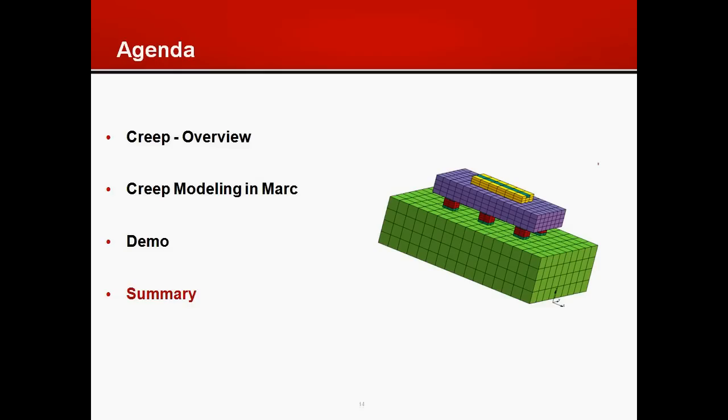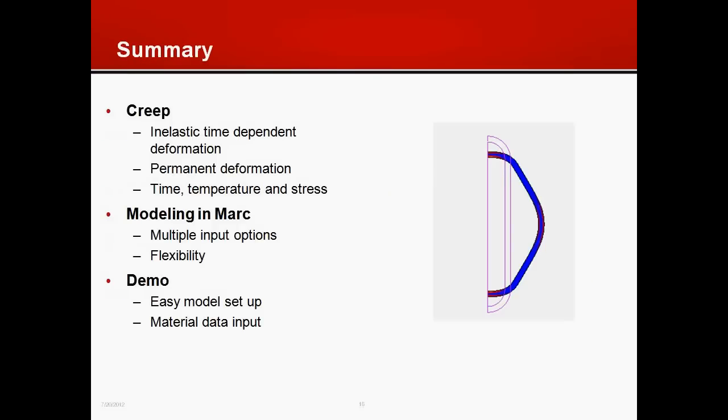So with that, let me quickly summarize what we have covered in this presentation. We talked about the importance of creep and what creep is, and also its influence on the structural designs. I also talked about the models that are available and how to provide inputs to Marc. And we also looked at a model and how to set it up in Marc and how to run the analysis. Note that you can definitely model and solve any type of complex time-dependent material behavior using Marc. And I hope this gives you an overview of what is possible.